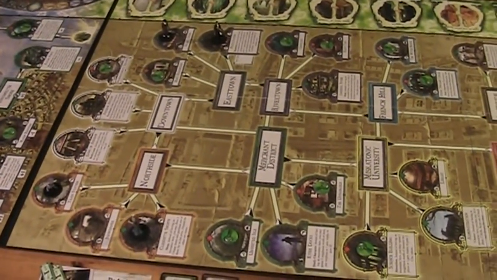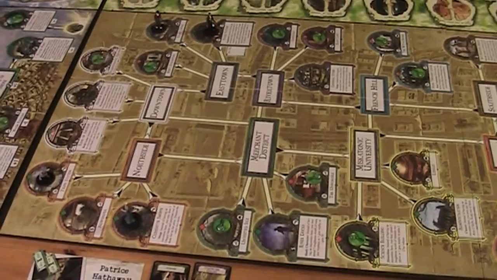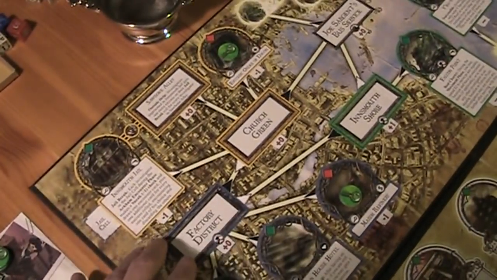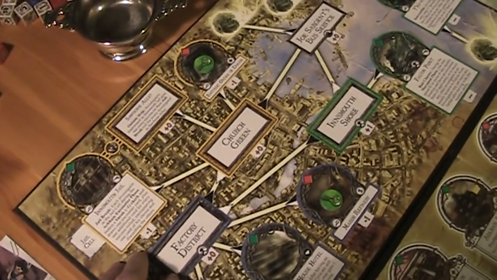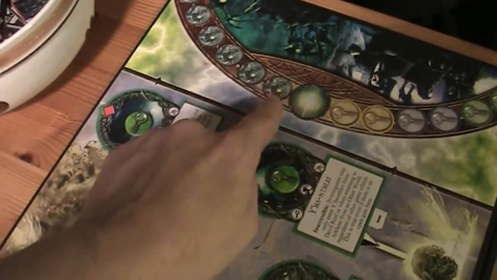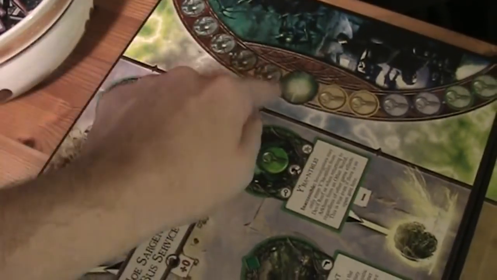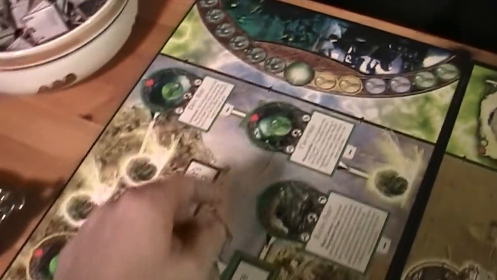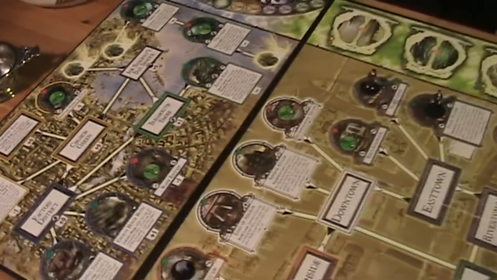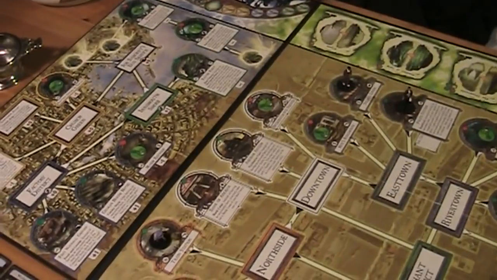So for now, what's important to know is, we have here a Deep One Rising track. There are these 6 symbols over there, and if this is filled, if there are 6 Deep One tokens here, then the Ancient One awakes.